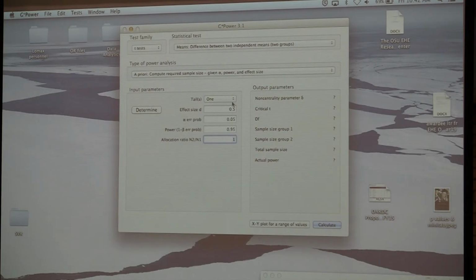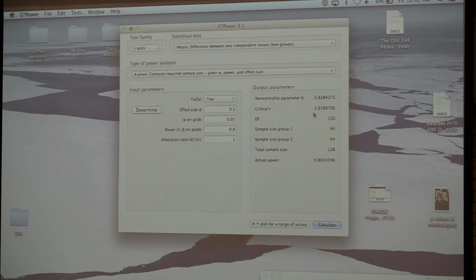Okay, and so we'll change our tails to a two-tailed test, and we'll change that to 0.8. Okay, and so when we click calculate, it gives us our output parameters based on the information that we provided.